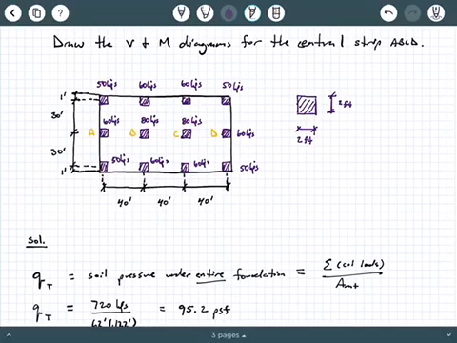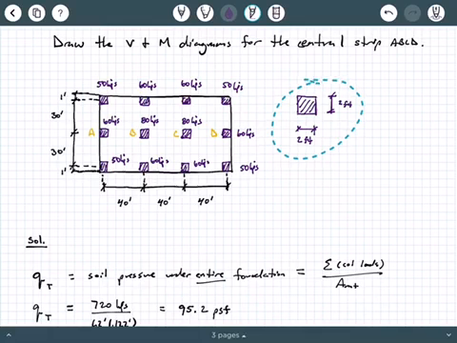So let's take a look at a plan view of this foundation. We're looking down on this foundation and we see that we have 12 columns, and each column is supporting a different axial compressive load. The four corner columns are experiencing 50 kips. The edge columns around the perimeter are holding up 60 kips, and the center two columns are holding 80 kips. We see a close-up view of a cross-section of a column. It's a 2 foot by 2 foot column, so 24 inches by 24 inches.